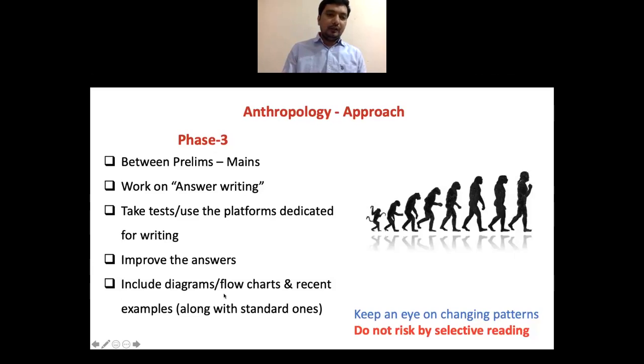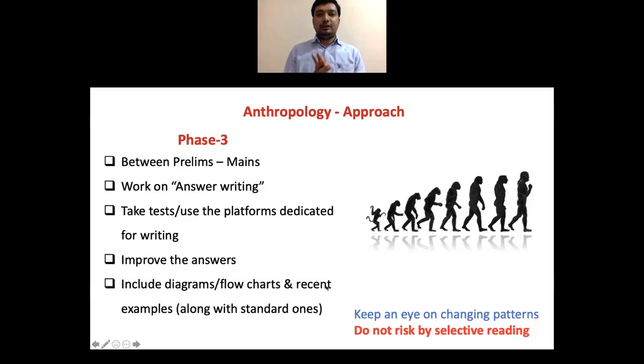So focus on that. Then, wherever you felt the diagram can be retuned or remodified from what you already made, do it as per the question, because the question that you prepared from previous exams may not exactly fit what they are asking. Then you have to retune the diagram and work on the flowcharts to meet the demand. Okay, and also where possible, if you have come across any recent examples after your preparation, add them. But make sure to add them along with the standard ones so the evaluator can follow that information. Okay, this should be your phase 3.